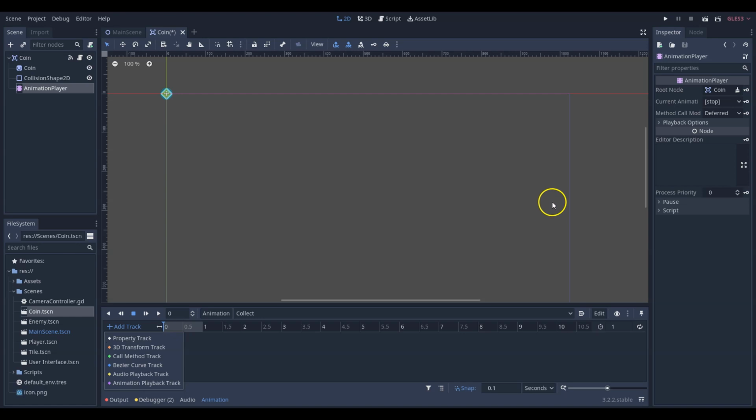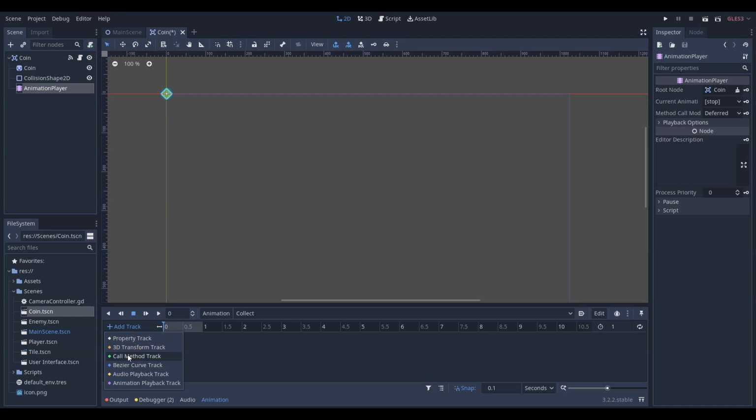So all these things over here that we can modify, we can basically add them in and have them change over time, which makes it super powerful to do things that otherwise could take quite a bit of coding. So we're going to do a property track for the moment, and you can look into more of these if you like later. Probably the other one that's super useful is the call method, which again basically allows us to call any other script or method that we like.